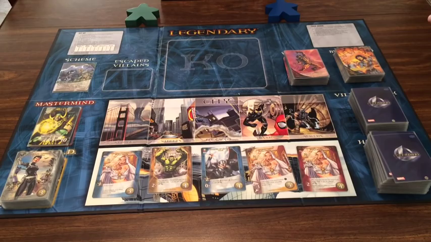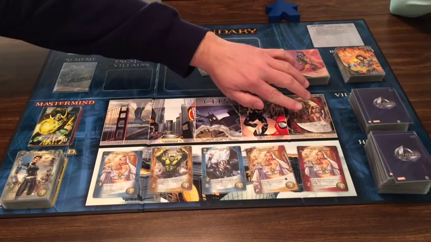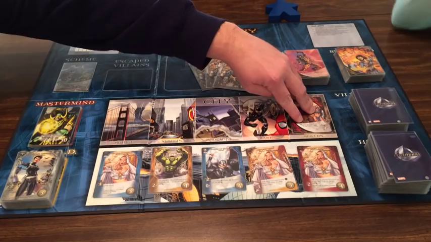Okay, so I have my 6 cards, and first we have to flip over a villain. Yep. So that is a Savage Land Mutate. He is going to cost 3 fight in order to defeat him, and he doesn't have an ambush effect. Some cards do, and when they come out, you have to take care of that. When you fight them, some of them have a fight effect. So we'll explain that as we play along.